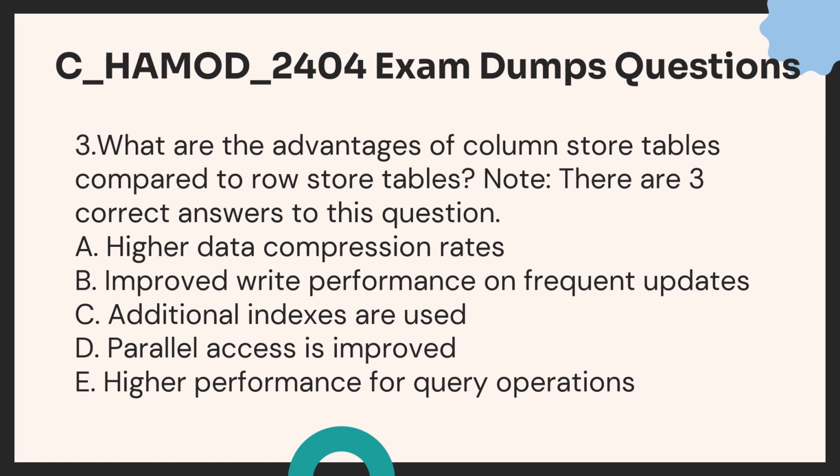3. What are the advantages of column store tables compared to row store tables? Note: there are 3 correct answers to this question. A. Higher data compression rates. B. Improved write performance on frequent updates. C. Additional indexes are used. D. Parallel access is improved. E. Higher performance for query operations.